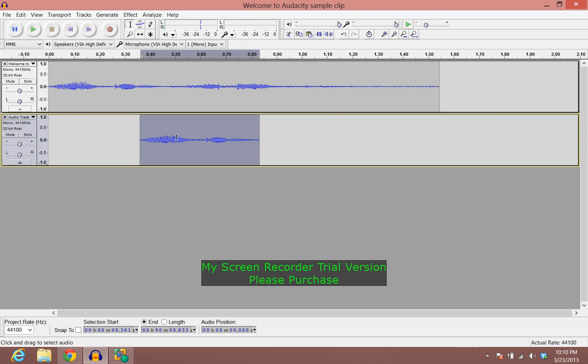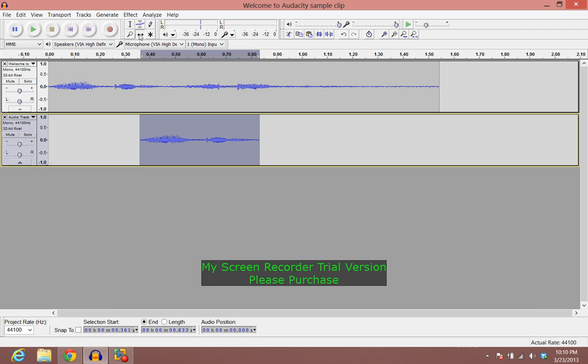Now let's say I do not like the placement of this new audio right here. What I can do is use what is called the time shift tool. The time shift tool will take the selected audio and move it back and forth in the audio track.